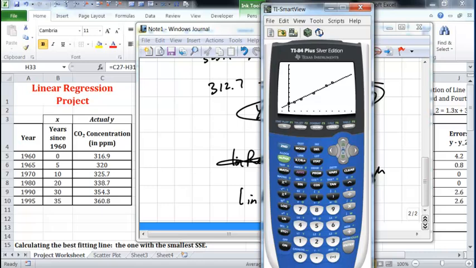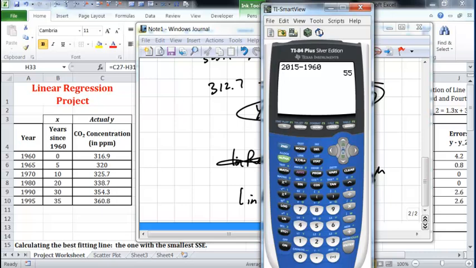Now, I can use the line to predict values, say further in the future. Like I want to see what happens in the year 2015, according to this model. Well, let's figure it out here. So 2015 minus 1960 is 55.